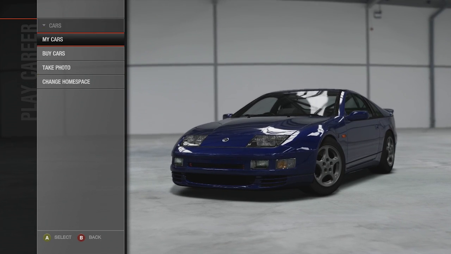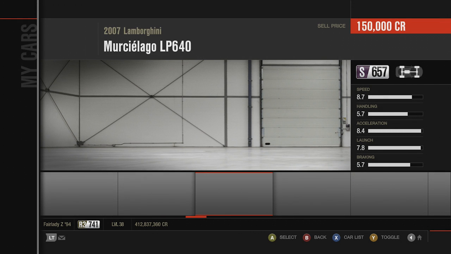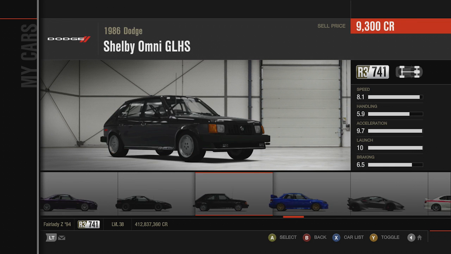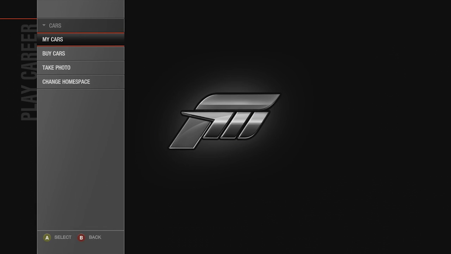But we do go from one Nissan to another. It's so obvious! Shut up. Of course! But we have a 97 Nissan Skyline GTR V-spec, the R33, because I had to at least include one of these.